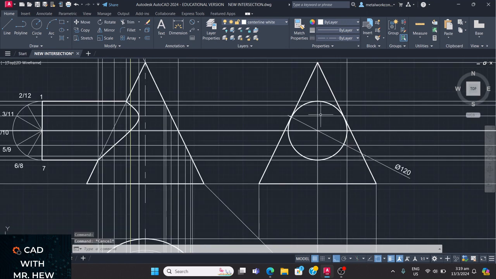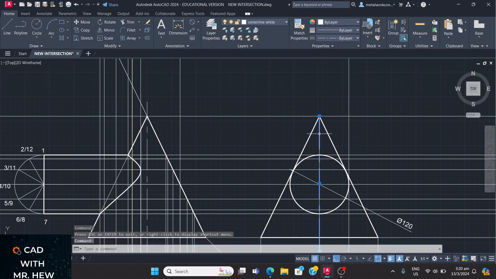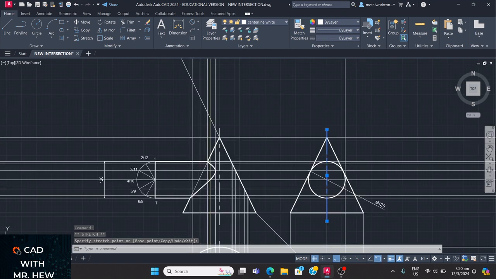All right, so we have the line, the construction line. See, what we're going to do is normally extend about 4 millimeters from the last point on the drawing. So we click here, click there. So click that, enter. And there it is, the end elevation is finished, right?